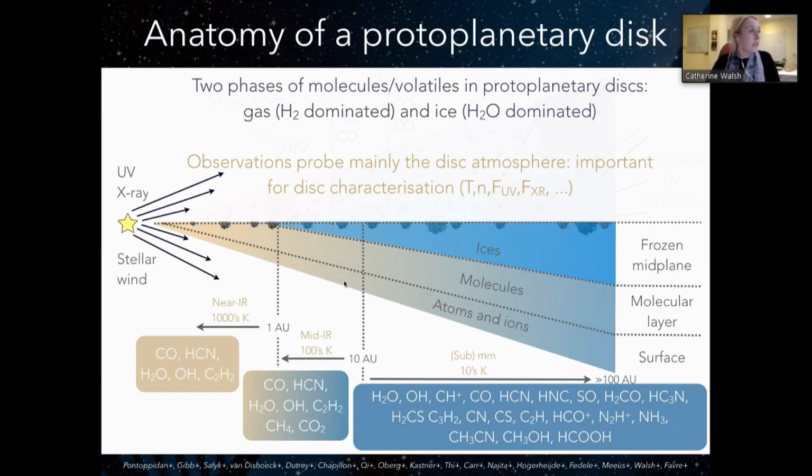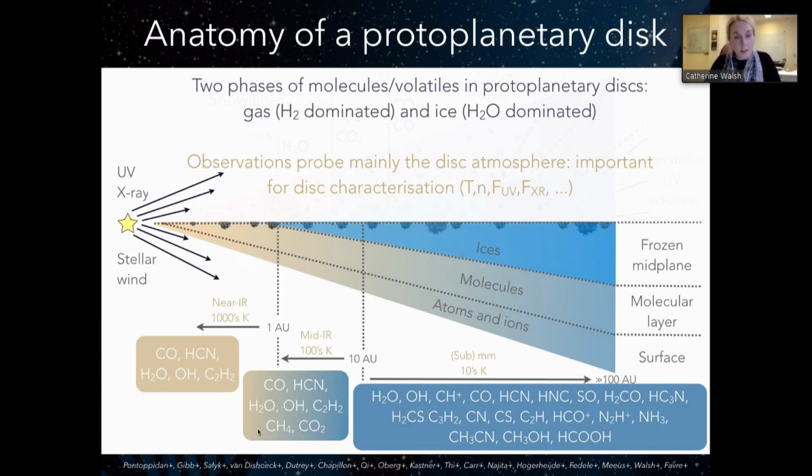If we look at near-infrared to mid-infrared wavelengths, we're really looking at material very close to the star on what we would consider to be solar system size scales, so within about 10 astronomical units, where an astronomical unit is the mean distance between the sun and the Earth. And in the infrared, we're really looking at vibrational or low vibrational transitions. So we tend to pick up emission from very simple, stable molecules that can survive at those densities and temperatures. Molecules like carbon monoxide, water, acetylene, and other small hydrocarbons like methane.